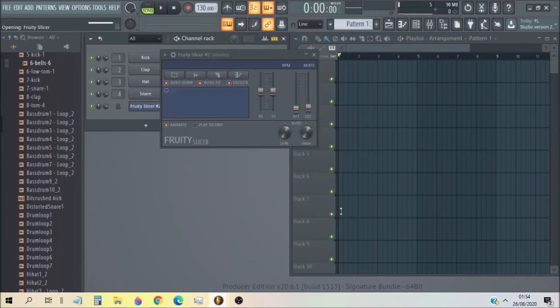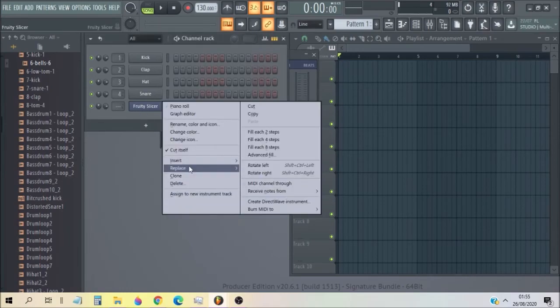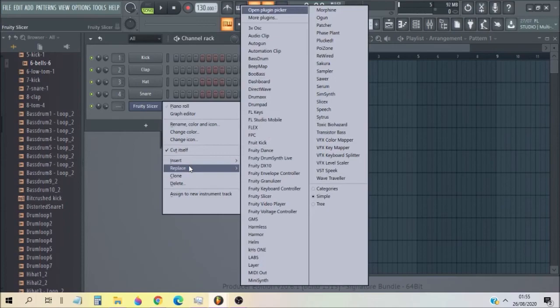Fruity Slicer, if I remember right, do not use this. This is essentially used for if you put like a drum loop in, it's supposed to cut it up so that it will give you each individual bit of percussion that makes up the drum loop. Like it will give you the snare, the kick, the hat. And when you play certain notes, you can play different parts of the sample. So you can play the bit where the snare is, the hat, or the kick. But I find that very niche, and probably something I would never really use.